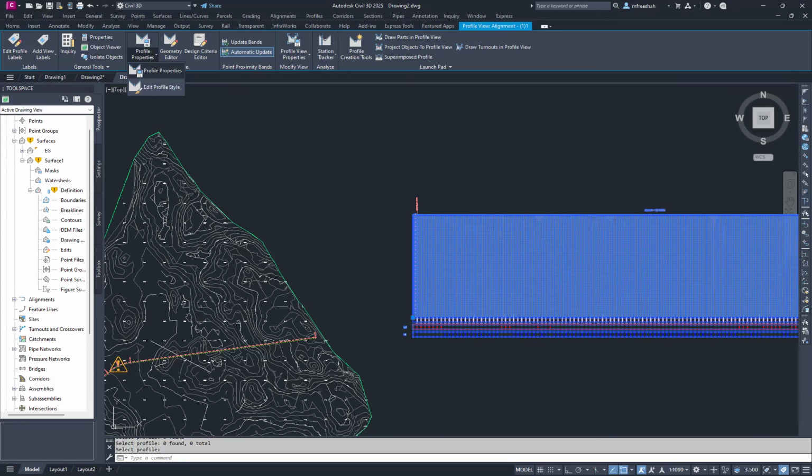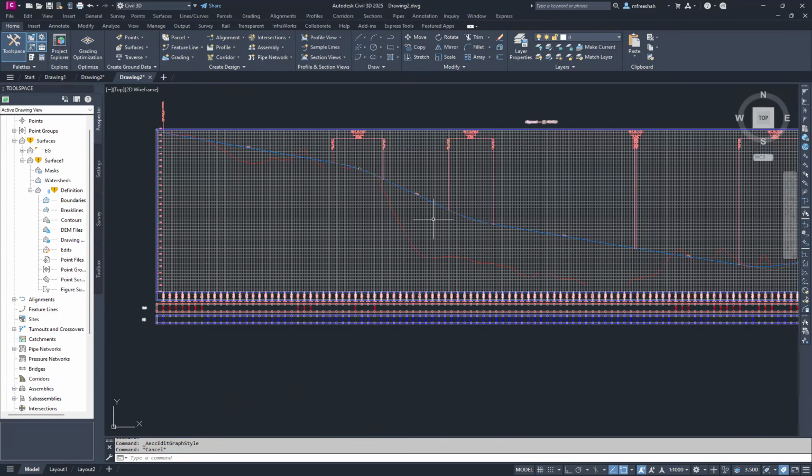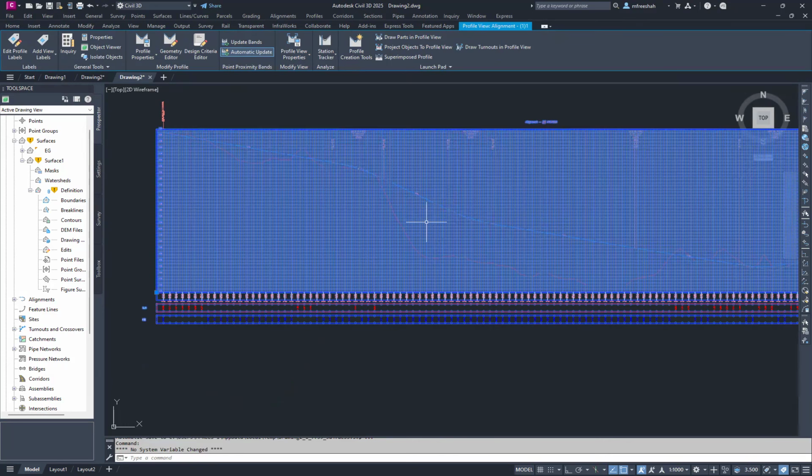Okay. How to edit this grid? Choose the profile and go. I want to change the style now. Edit profile view style. Okay.